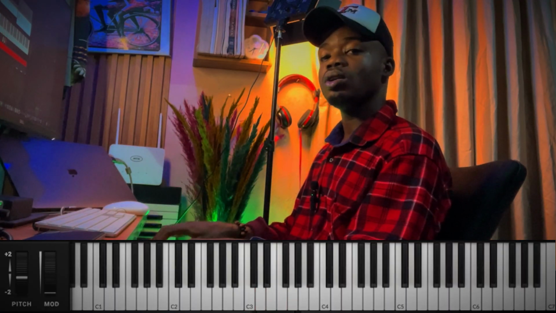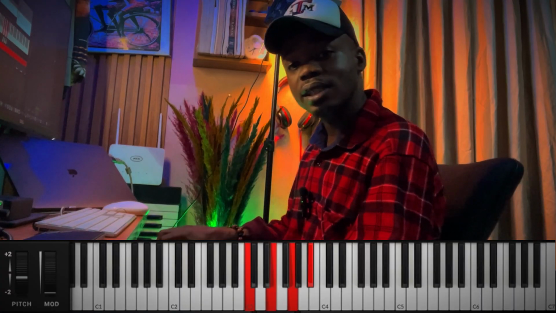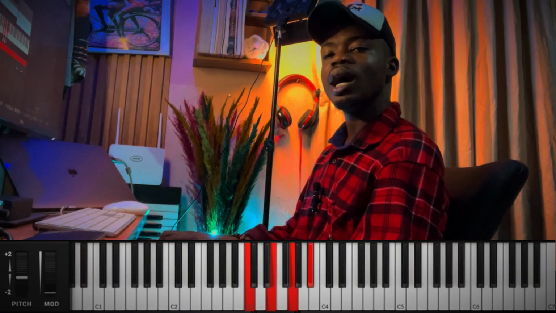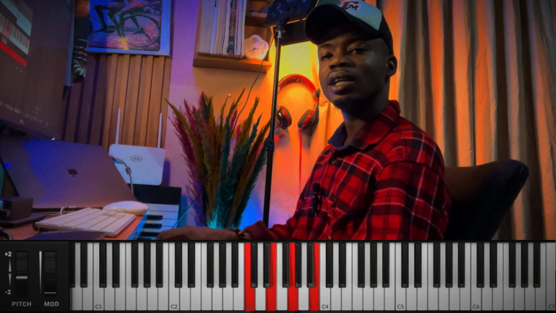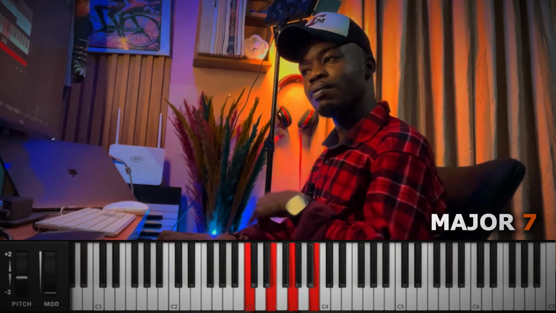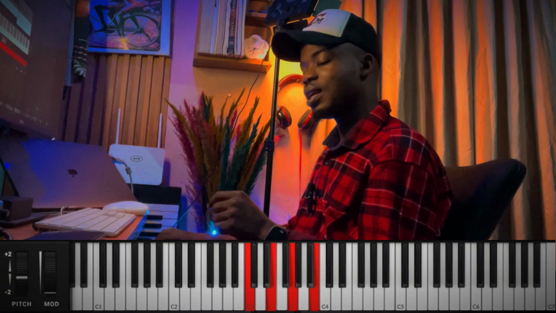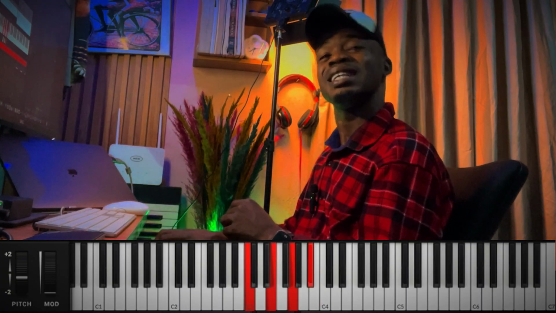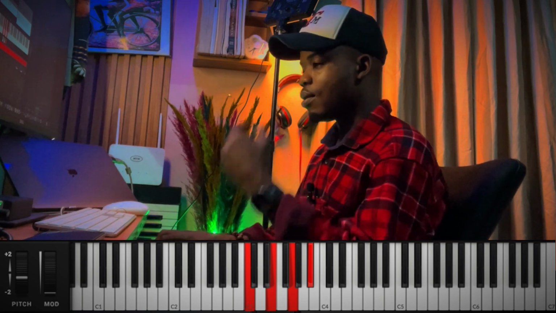Do, mi, so, do: 1, 3, 5, flat 7, right? Now, what if I decide not to flatten the 7, just use the 7 directly? This is a major 7 chord. But if I'm flattening it, I call it dominant 7, right?